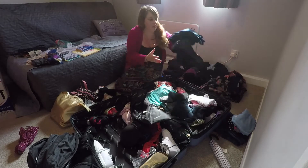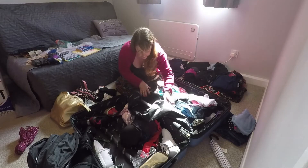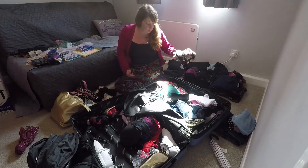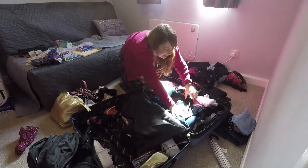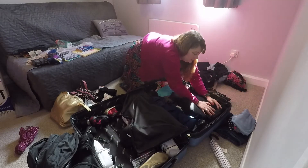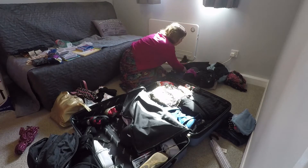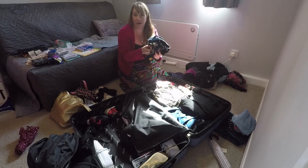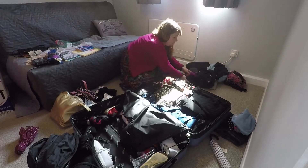I work as a singer on the ship, so I need dresses for work. I've got my formal dresses — I'm taking two this time, which is very reserved for me. Most of the cruises will be only a week and the first one is three weeks but only has three formal nights, so I'll reuse one. I've got stage clothes — again, very restrained; normally I have more. Most of the cruises are only one week, so performance-wise I'm packing for a week. I also have to wear smart casual stuff during the day, so I have some smart casual tops — thin material, nice and small — and this stuff can be layered for cold or hot weather, just add a cardigan, jumper, or hoodie.